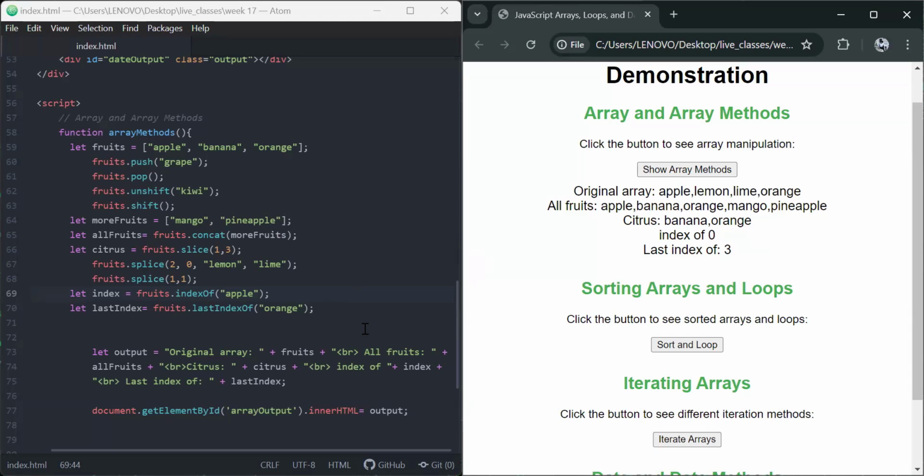All right, maybe we could just look at one last method, and this will be the join method. What the join method does is that it combines all elements into a string. So let's try that.